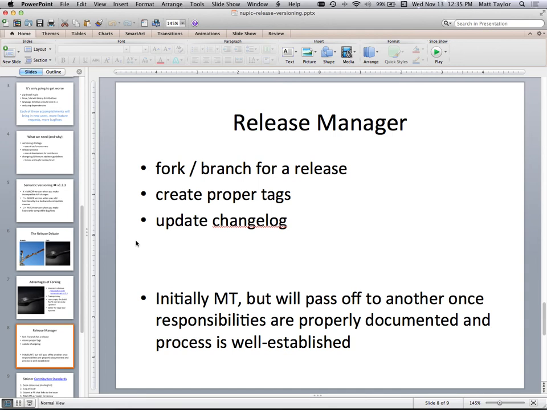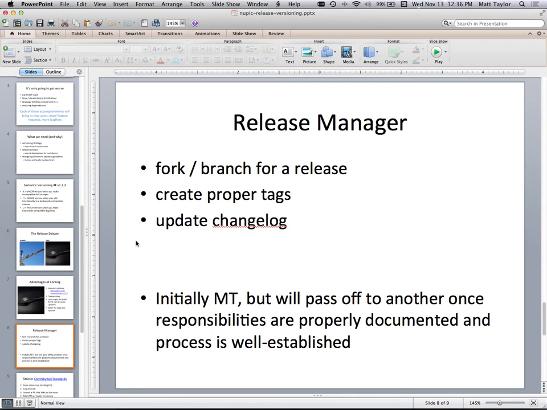But the main work is maintaining the branching or forking, whichever one, which either can be done by a contributor, not a committer, and then maintaining that branch, making sure that only bug fixes get into that release branch, waiting for stability, and then updating the change log, which is maybe the most significant amount of work, because you have to go through all those commits since the last release and create a change log. That's most of it.